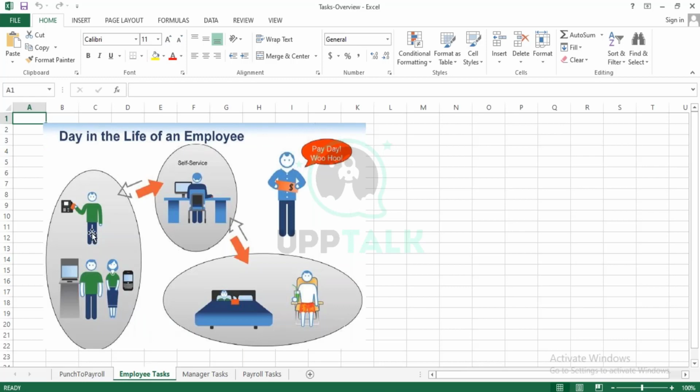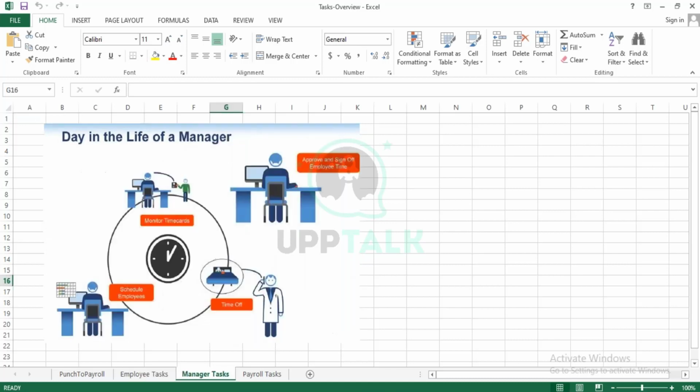The second is employee tasks. These are fairly simple. All an employee has to do is clock in and out, and he can request vacation or sick time. He can view his scheduled time, and once his work is done for the week, or pay period, I mean, there are some companies that want to pay their employees weekly, some bi-weekly, some monthly. So the pay period is nothing but the period that you choose to pay, like weekly or bi-weekly or monthly. Once the pay period is done, employees review and approve their time card, and once payroll processes, they'll be getting their pay.